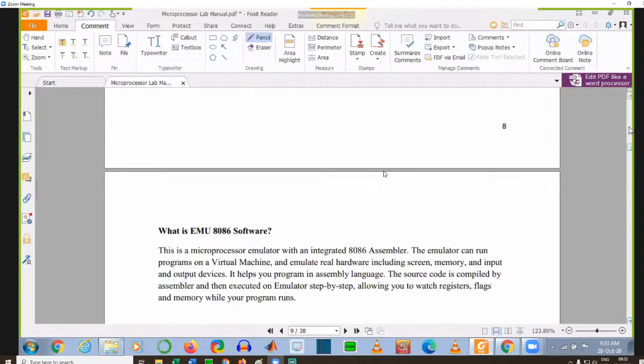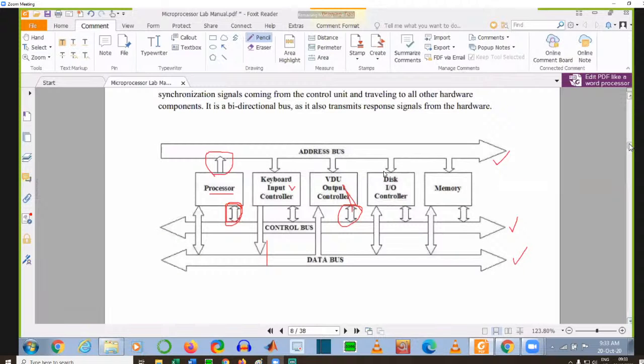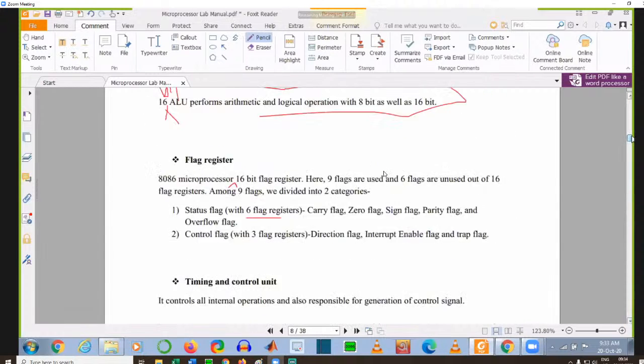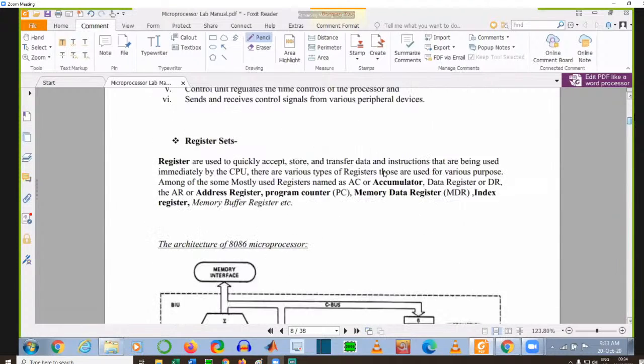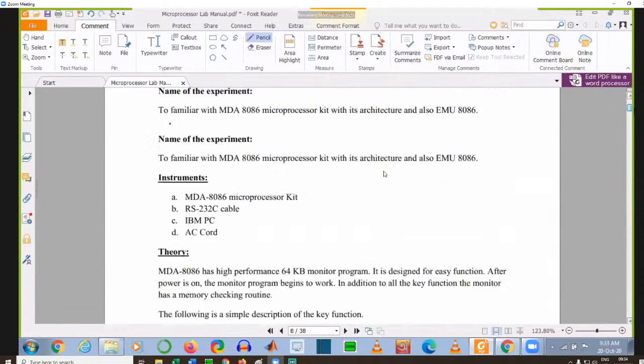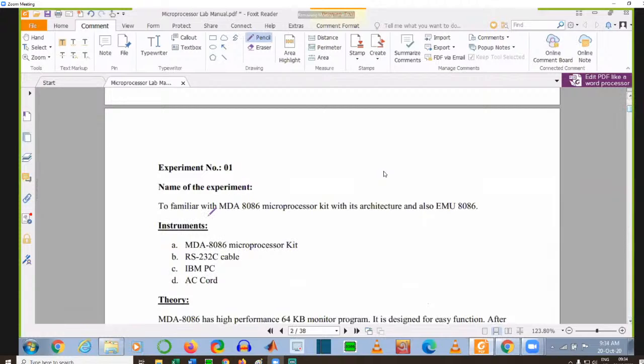We have already covered the architecture of the 8086 microprocessor. At the beginning, we have four instruments here: the MD8086 microprocessor kit, RS-232C cable, IBM PC, and AC cord.